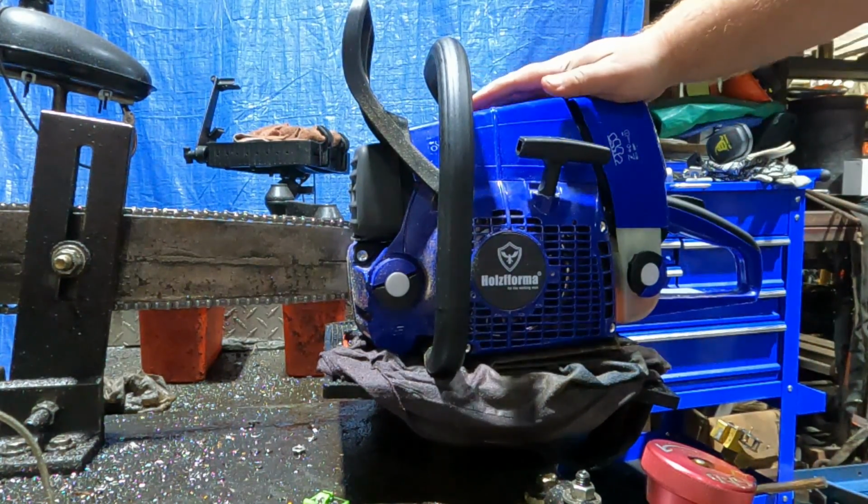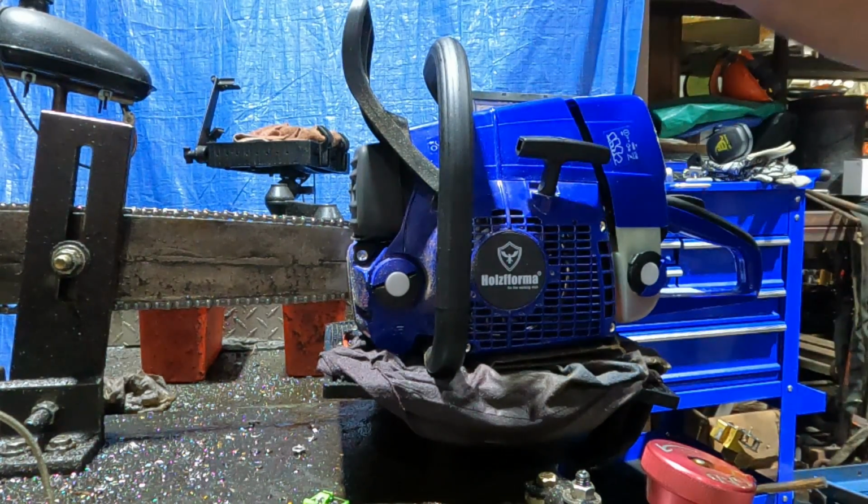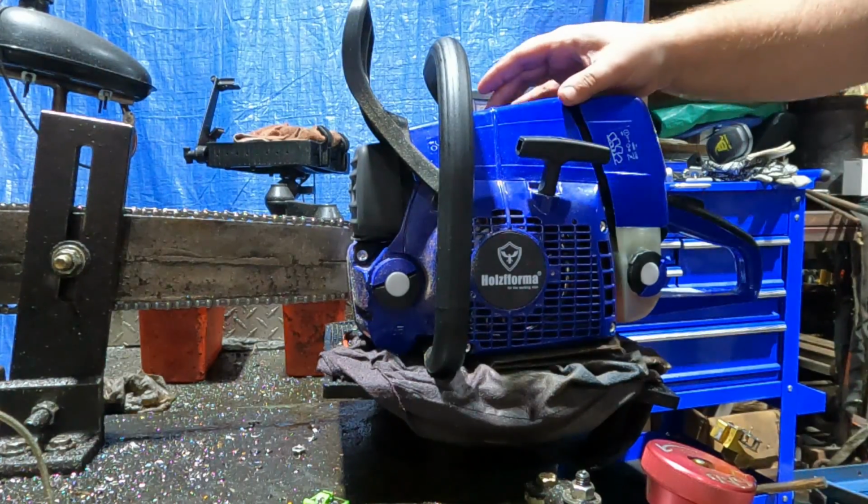Alright, so we got our carb swap all done. It's still warm from last time. So I'll dial in the tune to about the same 13.2 that it was. And we'll see how the big carb acts.